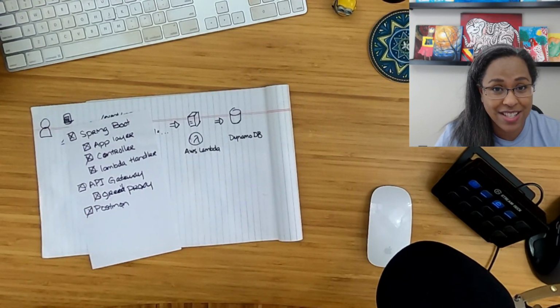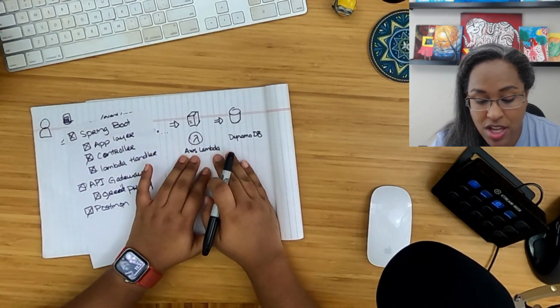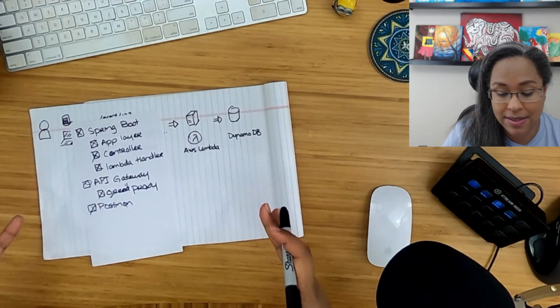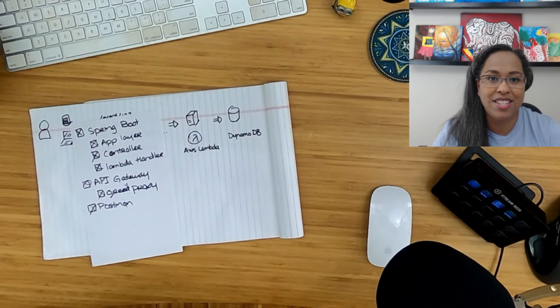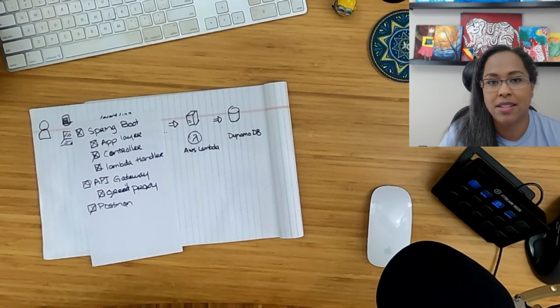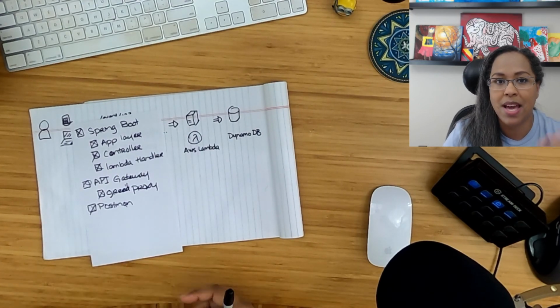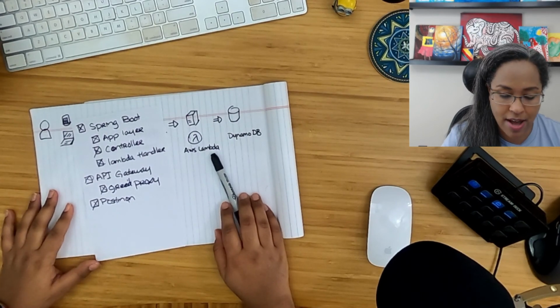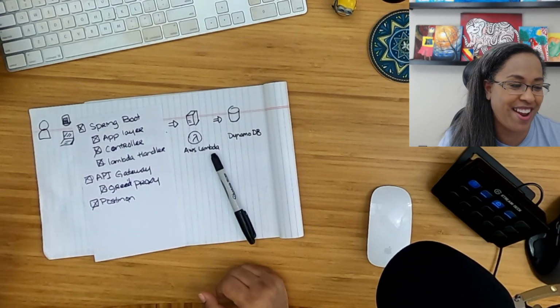Okay, for our next video, we are going to actually hook in our Lambda with DynamoDB. We are actually going to persist some of our events into DynamoDB and then create that plumbing that we need to take those objects in DynamoDB and return them into our application and all the way back up to the front end.